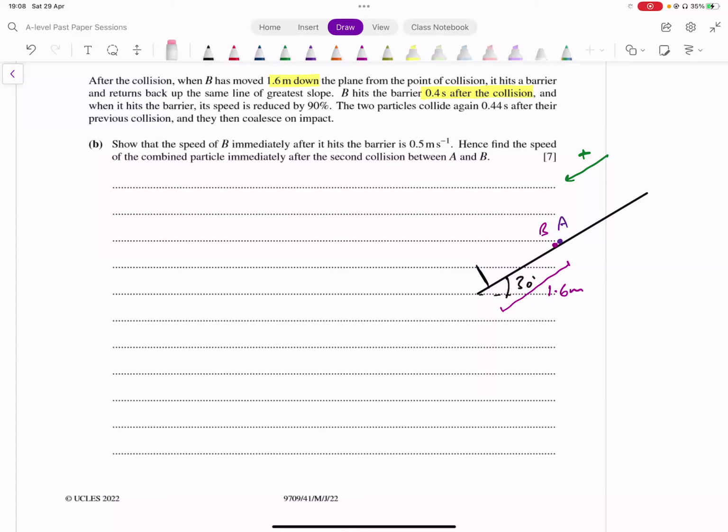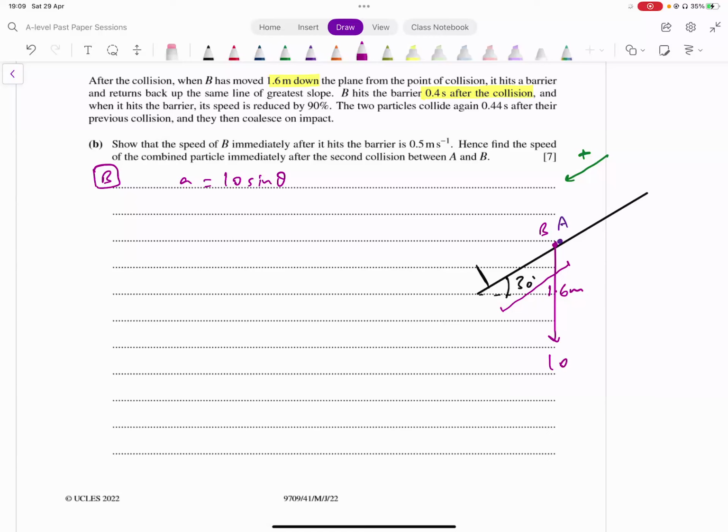How do we do this first of all? देखें, B नीचे को मूव कर रहा है, इस पे कौन सी forces लग रही हैं? The only force that's acting on B is its weight. Weight का एक component नीचे की तरफ लग रहा है. That's all that is happening, right? जब weight is the only force acting on an object on an inclined surface, तो उसकी जो acceleration होती है वो क्या होती है? इसकी acceleration कितनी होगी? 10 sin theta. Acceleration कितनी होगी? 10 into sin theta. Why? Because downward acceleration 10 होगी.